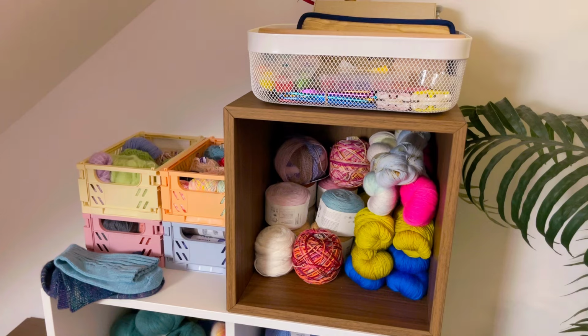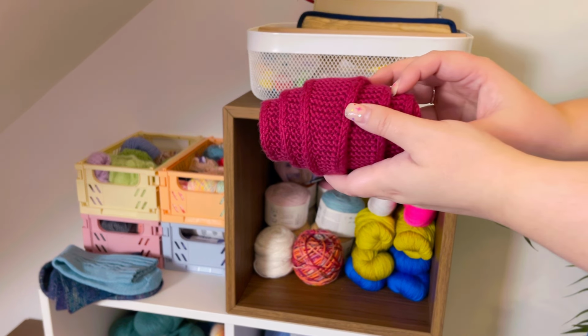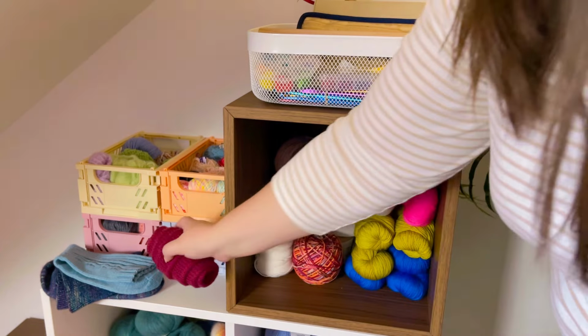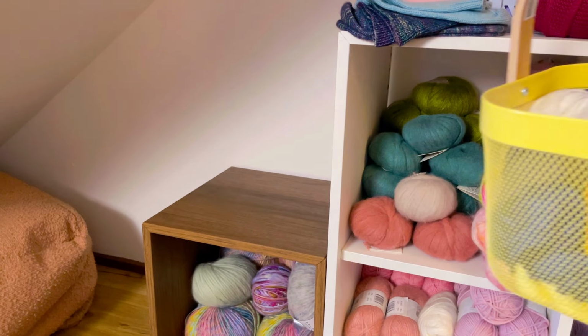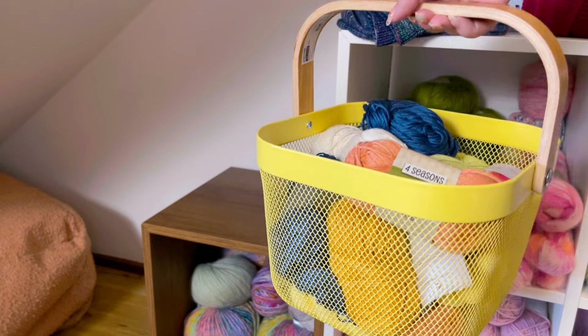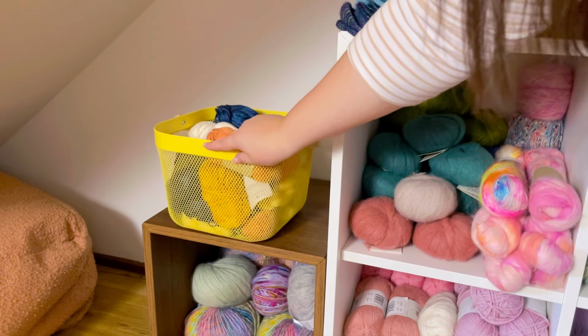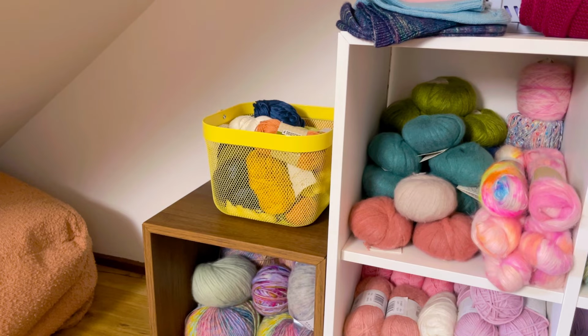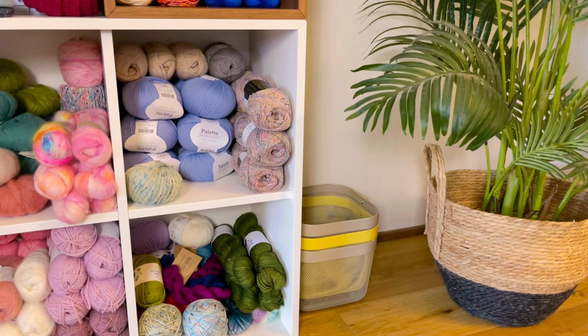And my little croissant, you know, my gorgeous little croissant, which is my Sophie scarf. So beautiful, I love that berry red color. And then here I have my summer fibers. So I decided to put all my cotton and linen into a basket. These baskets are great. They're just from IKEA. I've got heaps left over and I use them to put projects in I'm currently working with or to shop my yarn.